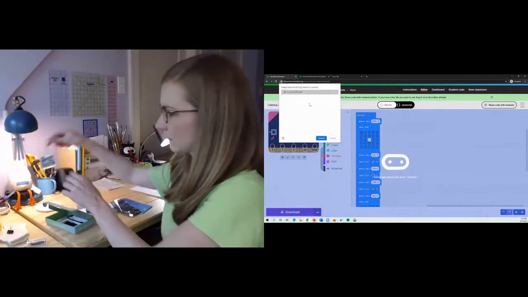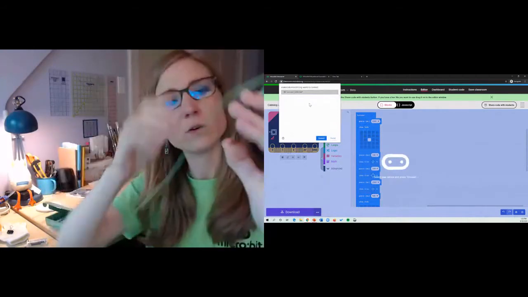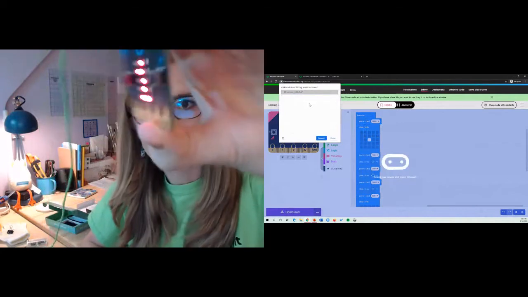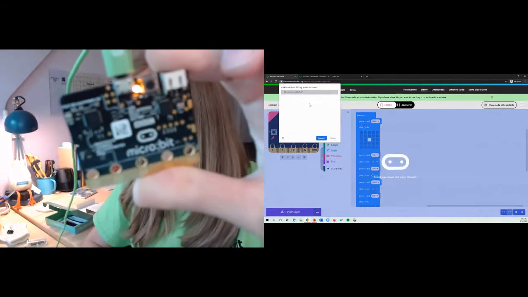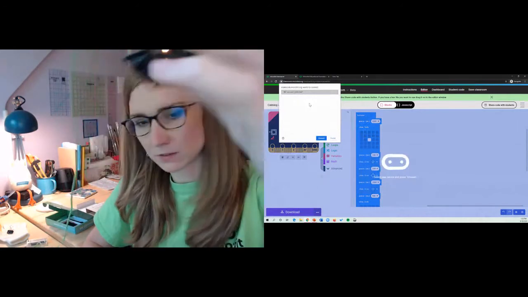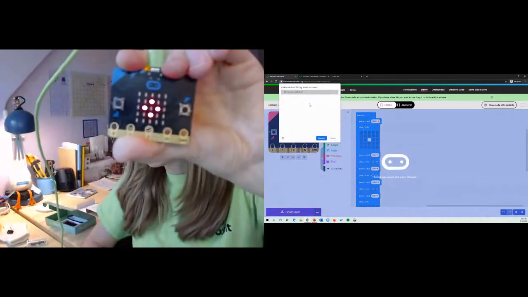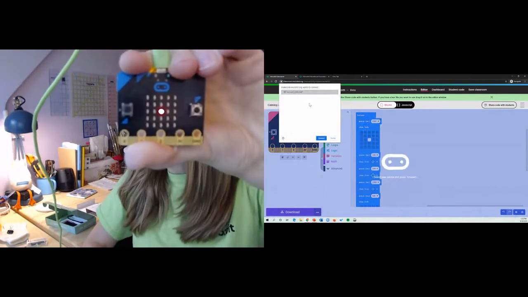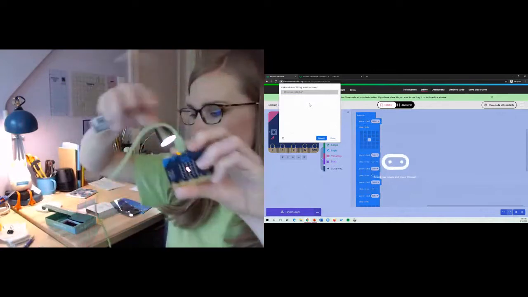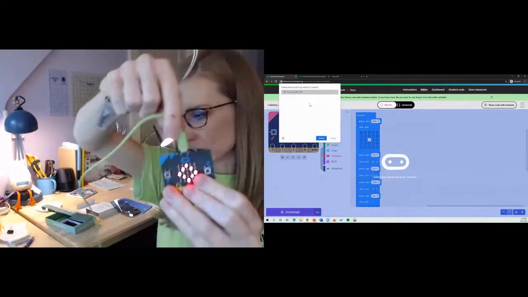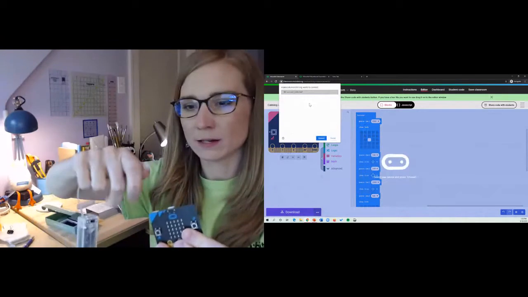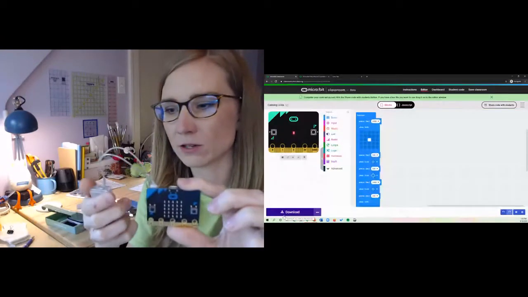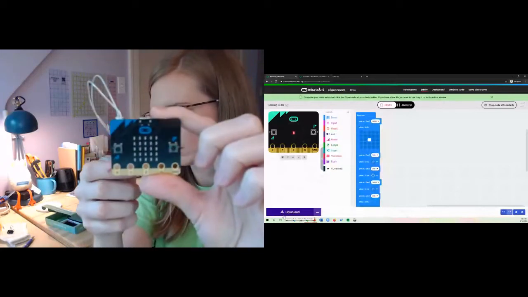Now for my microbit over here, there's one from the activity earlier today, but ignore that one. I'm now clicking download, and you will see a yellow light flash, which shows that the code is transferring. And now you can see right away, I have my beautiful LED pattern on my microbit. So your microbit did come with a battery pack. So what you can do now is just separate your microbit, plug in your battery pack, and you have a nice little project that you can take with you or share with someone.